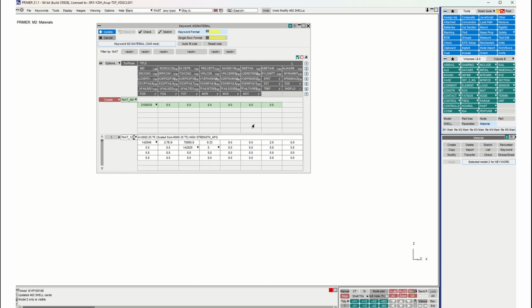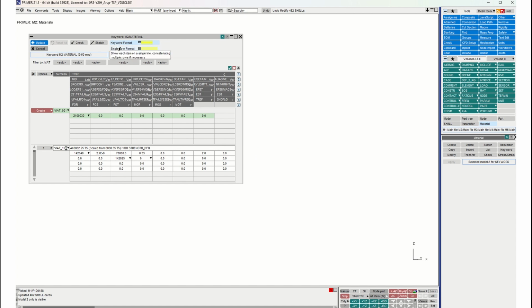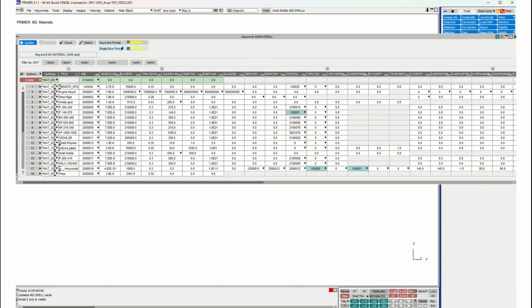The reason is because when you have a lot of different types of materials inside your model, all of them would have different optional cards. So you have many, many different optional cards available. When viewed inside a keyword format, it might not be the easiest way to compare different materials together. These are the type of situations where I might prefer a single row format, for example. So you can see every single row aligns itself into one single material. So I think that's a little bit better.